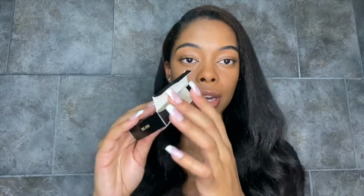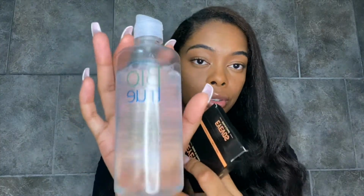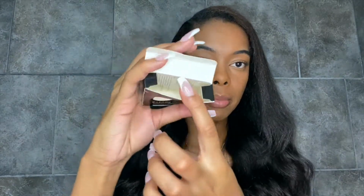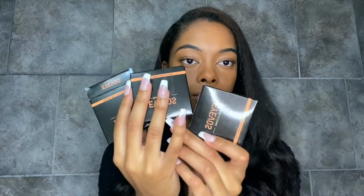There is nothing in here right now because, as I said in my other review, I like to preset my contact lenses to make sure that they are clean, and I use my own solution. I use BioTrue contact solution. This is my go-to. So yes, there's nothing in the box. So there's 3, all the same.